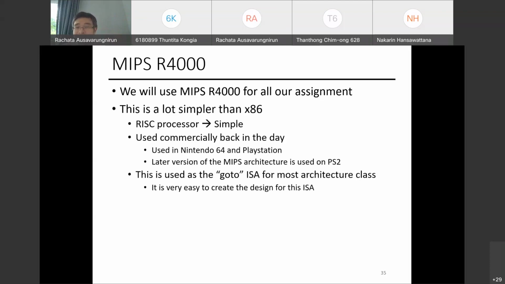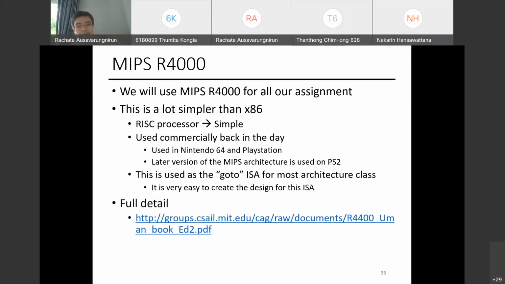This is a lot simpler than x86. It's a RISC processor. It's simple. It was used commercially back in the day. Fun fact, if you own a PlayStation 1 or Nintendo 64, they use MIPS. And a later version of the MIPS architecture is also used on the PS2, actually. And if you attend a full-blown architecture class at many universities, this is typically used as the go-to ISA because it's simple and clean. It's actually really, really clean.